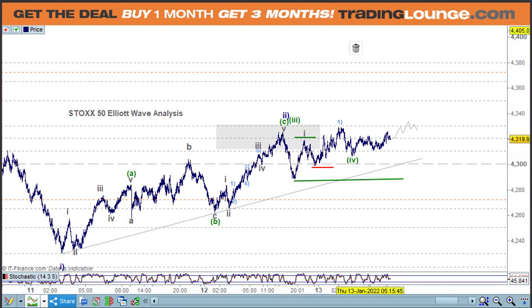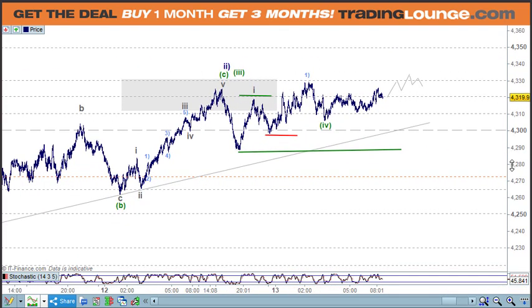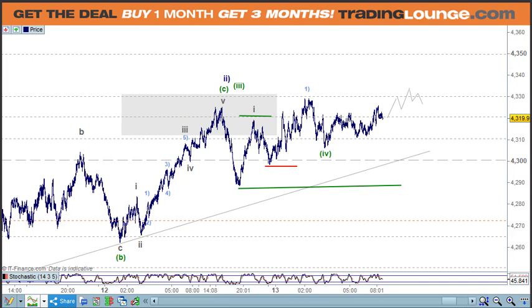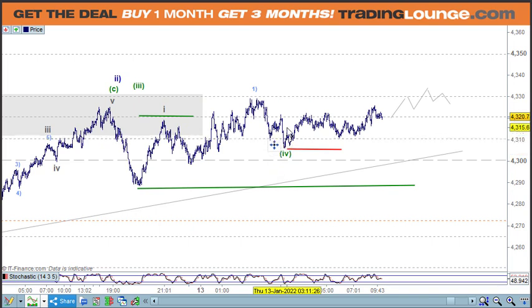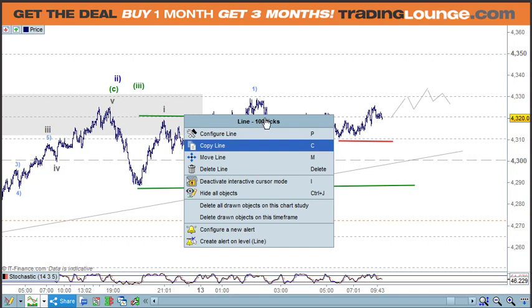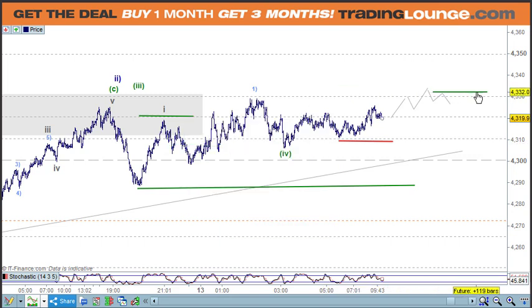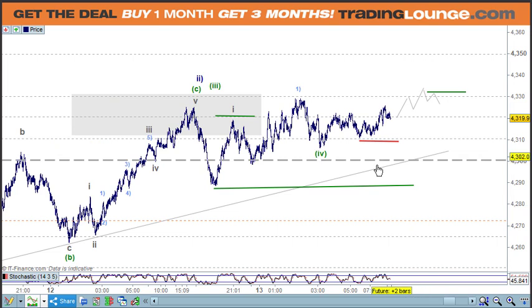You may be long already, as I mentioned. So really what we could do here, if this is the bottom of the C wave here, or even at 1 and 2 here, then we can put the stop under here. And because this little move here is 1, 2, 3, 4, 5, then really we can put the stop under here. So we can put the stop quite close at this point. And if I just copy that line over here, we will put that over here. So that would be the long side. This is the short side, and we can keep continuing to build on the long side here, come what may, so to speak.